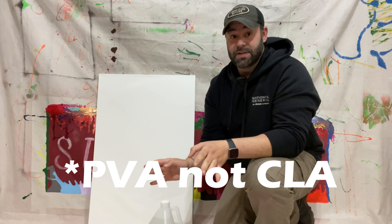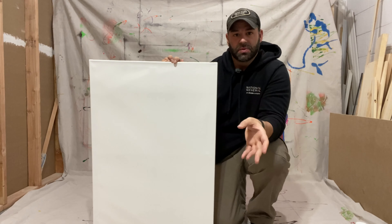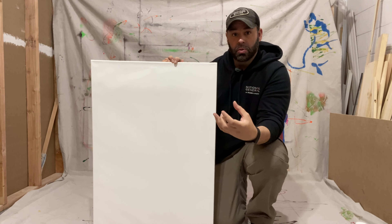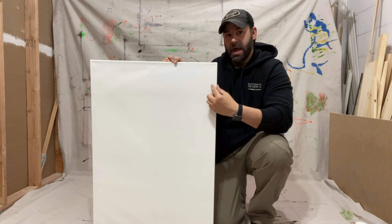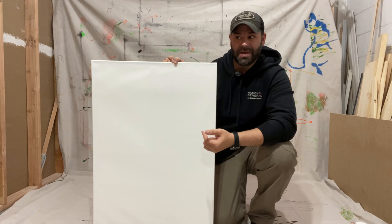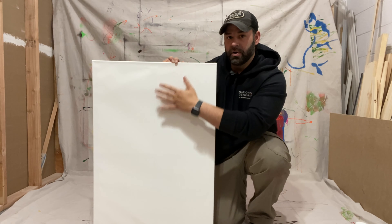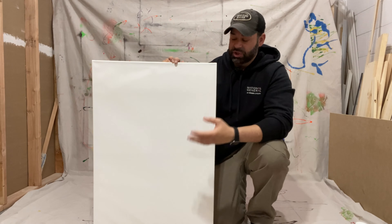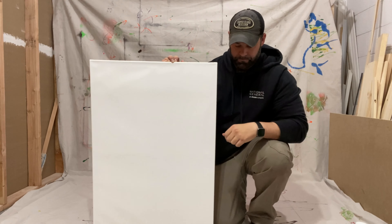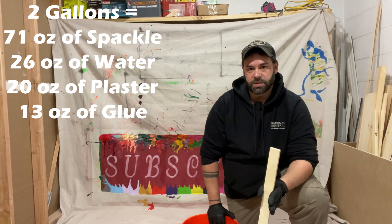One thing I am going to change - instead of wood glue I want to use PVA. I don't particularly know why, there's no rhyme or reason, I just have almost a full gallon of it sitting here not being used. I'm also going to build a white frame for this, a nice thick one so it looks very bold. I want to make a black border all around, put tape about one inch or three-quarter inch running the whole area, then go over that with the plaster.